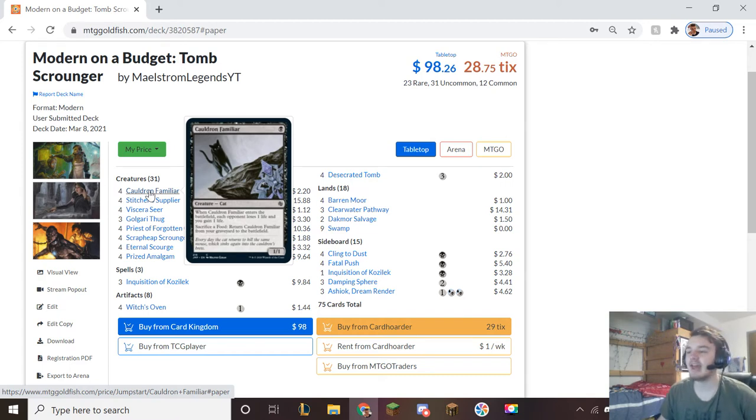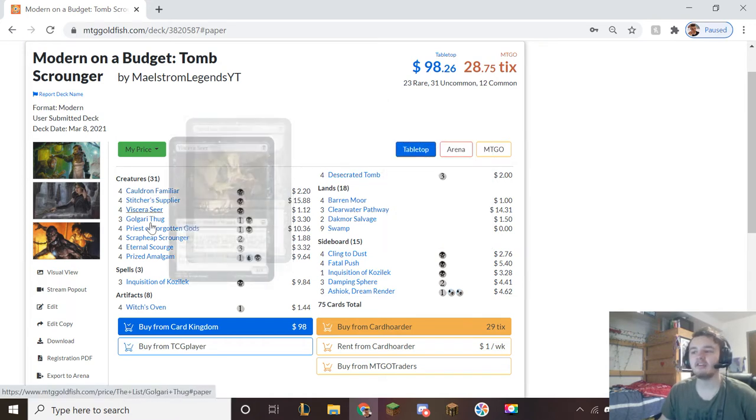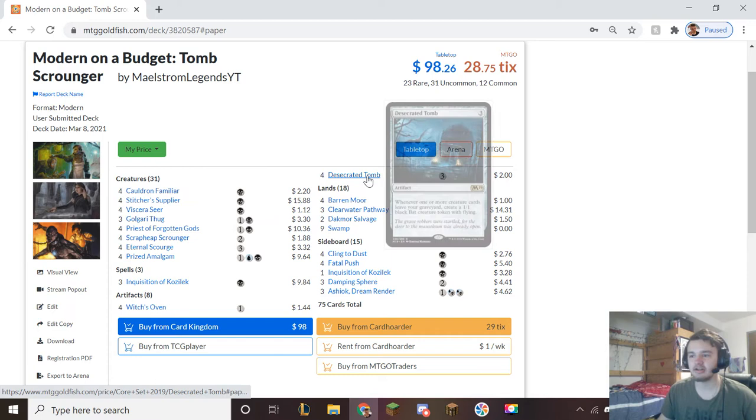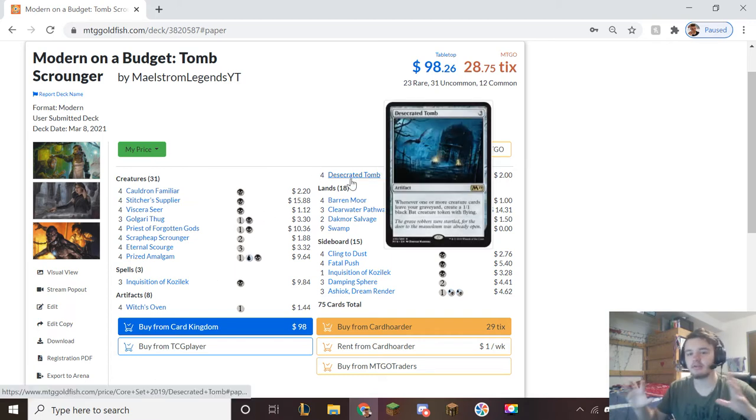Because every time this comes back from your graveyard, Desecrated Tomb is going to trigger. And every time Golgari Thug leaves your graveyard to dredge, because when you dredge, you put it from your graveyard to your hand, you're going to trigger Desecrated Tomb. And so, those are a bunch of ways that you can trigger Desecrated Tomb, and there's more.